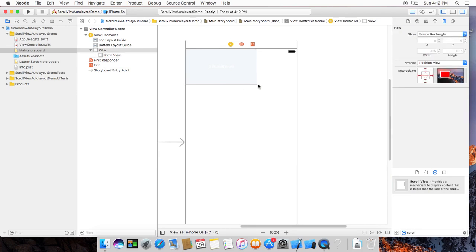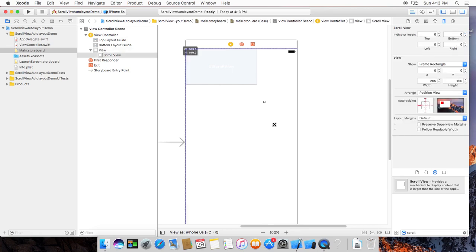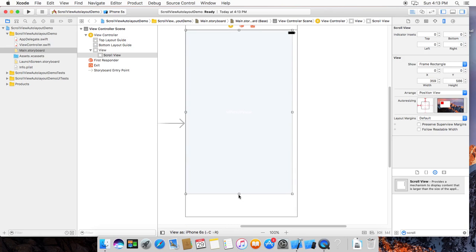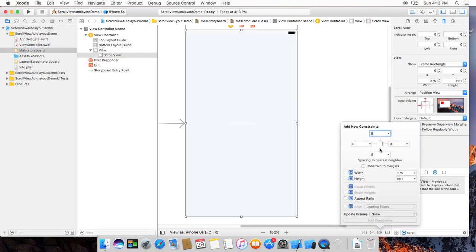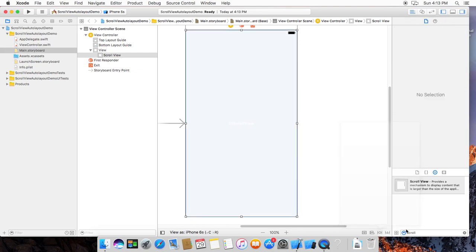I will just resize it to the size of the view. And I will add some constraints to it: bottom, left, top and right.